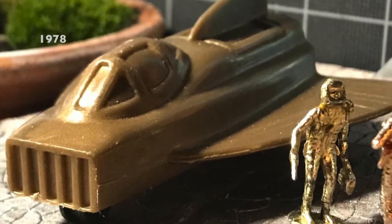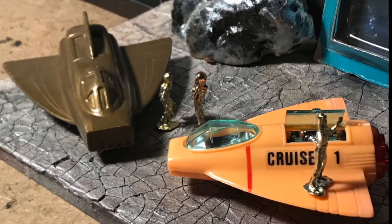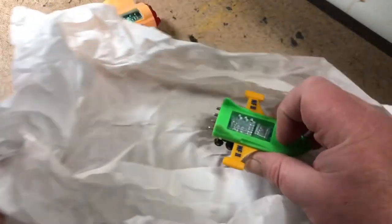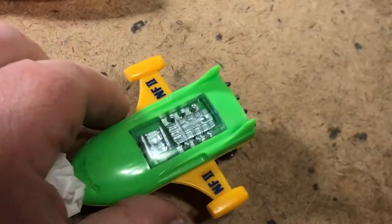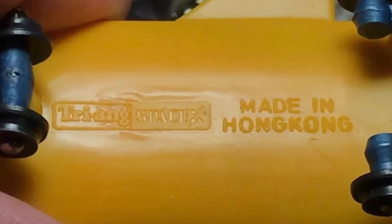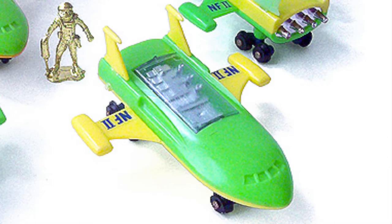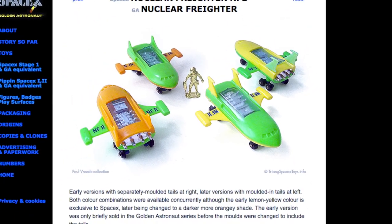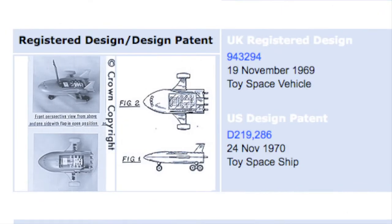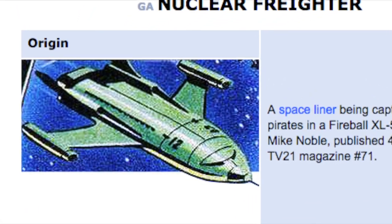They got cheerfully cribbed by HG Toys who made this diecast version for their label slapper sets, though no harm done — by the time HG made theirs, SpaceX and golden astronauts were long over. It's the nuclear freighter, NF2. Made in Hong Kong, Triang SpaceX. Definitely get a Thunderbird 2 vibe out of this thing, which shouldn't be surprising since the toy designs were greatly influenced by the aesthetics and spirit of the toys designed for Jerry Anderson's Century 21. The patented design being in-house, derived all the way from a Fireball XL5 comic strip.